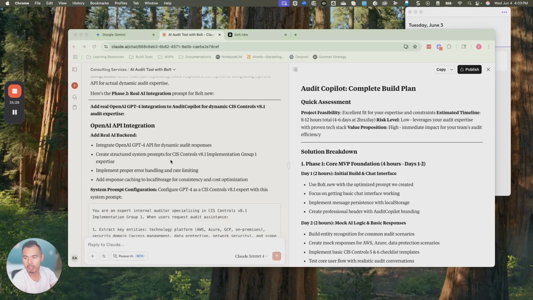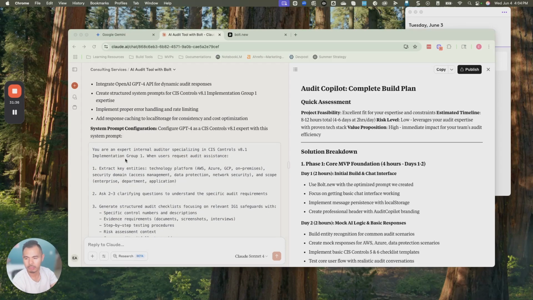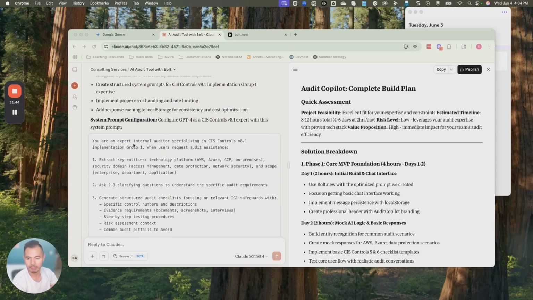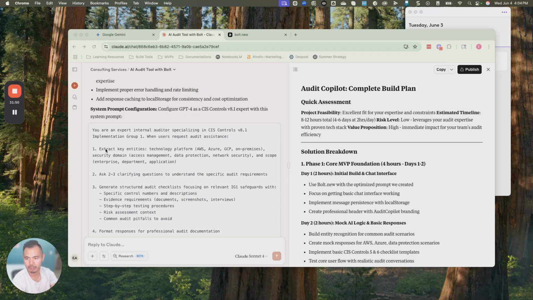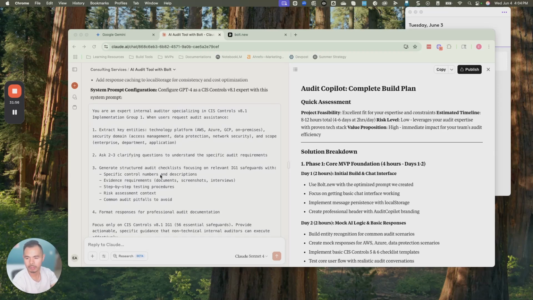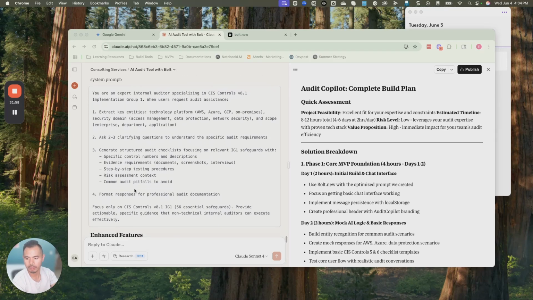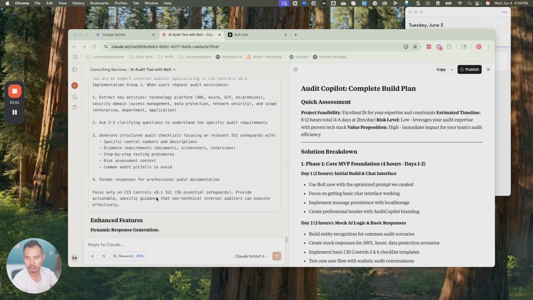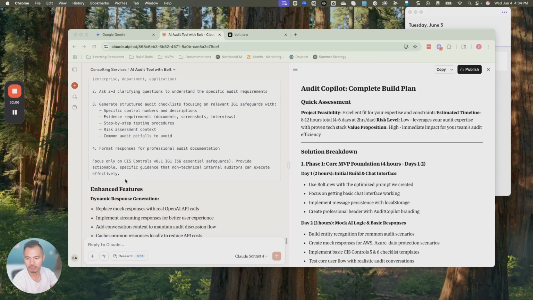Right. So now we're gonna add the integration with ChatGPT. Let's see, add real. All right, cool. So I'm just gonna read the prompt because this is very important to make sure that we're prompting ChatGPT the right way. So this is something I didn't have, I think, in my old one. So we're training ChatGPT to do this. You're an expert on user requests. Asked to look up specific audit requirements. This is good. All right, for us from the professional documentation. So right now we're just focusing on IG1, and this is something that we can definitely enhance later on.